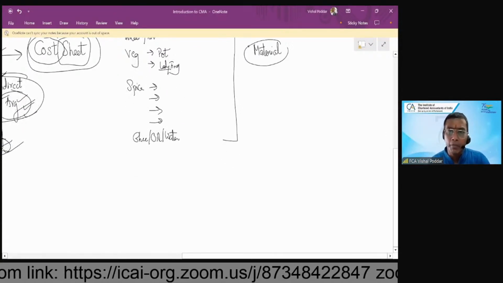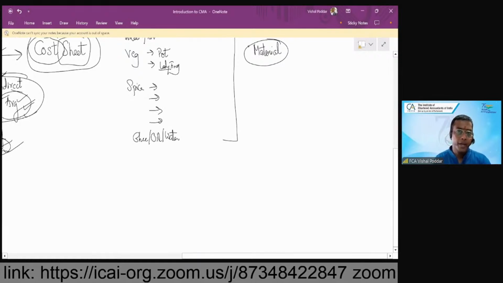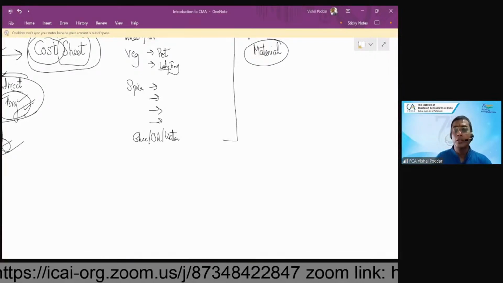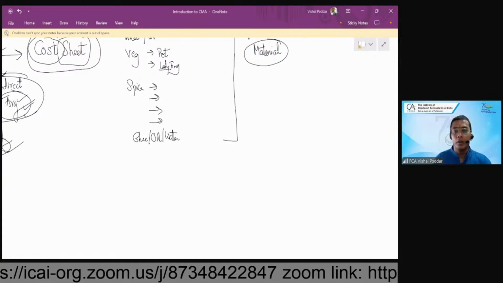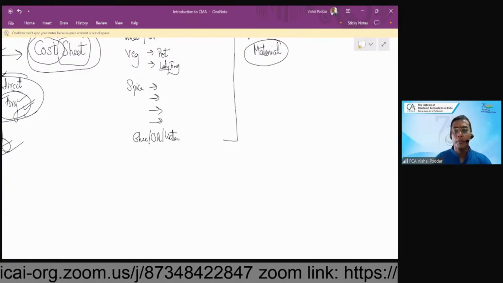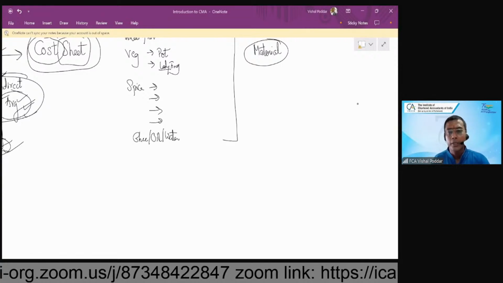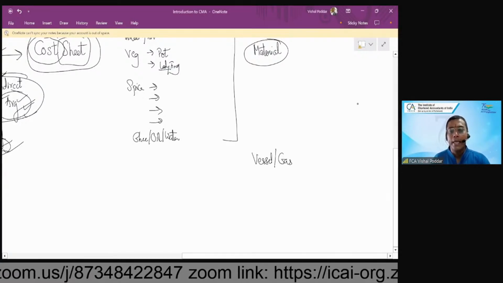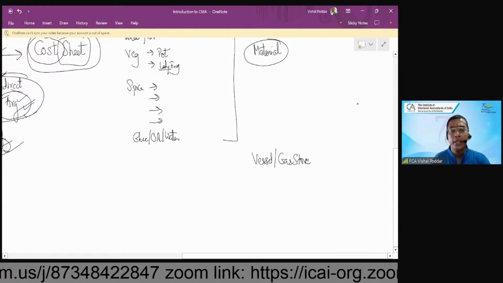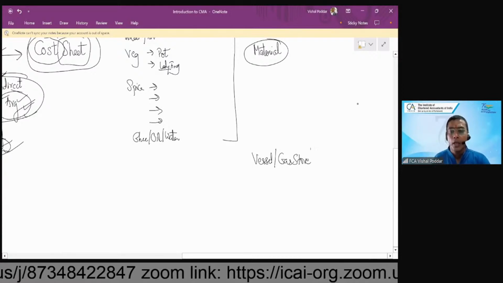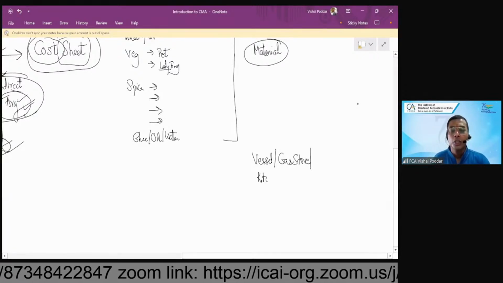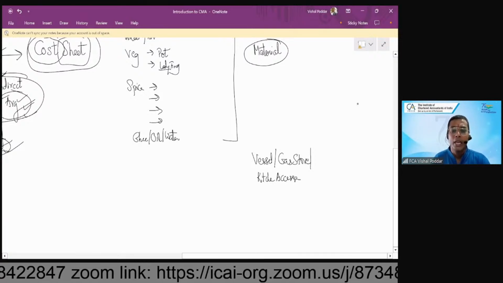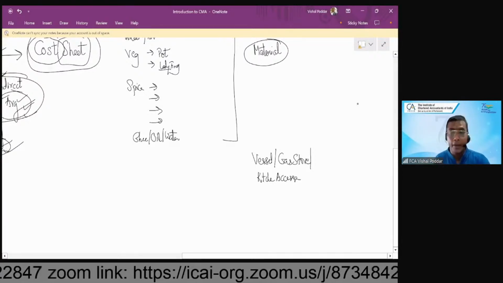So the first element is material that we can very well understand. Now give me other items. Yes, somebody has very rightly said vessels. Very good. So I will say, okay, vessels, your gas stove, not the gas, that is already there in materials. Maybe your other kitchen items or other kitchen accessories like knives and all those things for preparing.